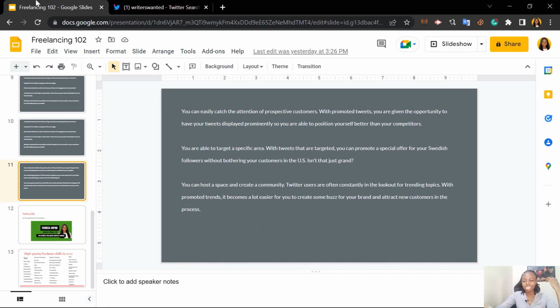Another tip you should note is that you need to be able to target a specific area. You need to really niche down. You don't need to be too broad, so that when someone comes to your profile to see what you're doing or what you're offering, they are not confused. So you need to specify and choose a specific niche. Like for writers, for example, you cannot be talking about wedding, digital marketing, this, or you just have to be very general about your skill as a whole.